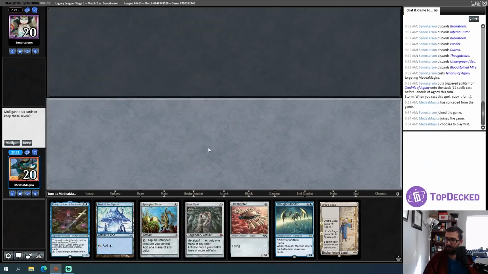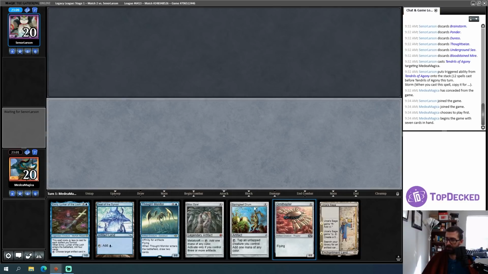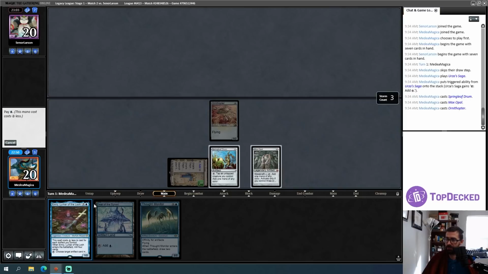This is a very good hand. I'm going to believe in the deck to draw a counterspell and keep this hand. I go Urza's Saga, Springleaf Drum, Ornithopter, Mox Opal, Emery. That's a lot of cards on turn one. All right, Saga, Springleaf Drum, Mox Opal, Ornithopter, Emery, and we have three artifacts in play.